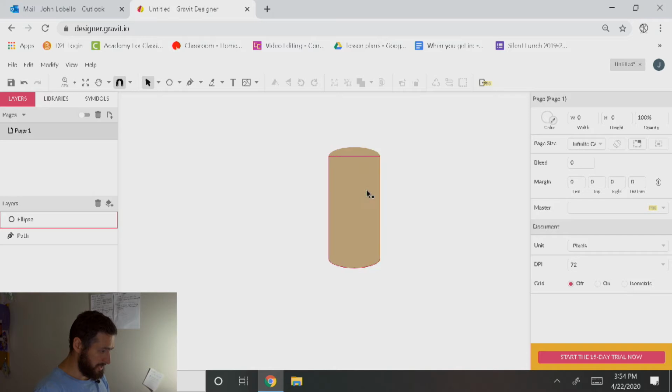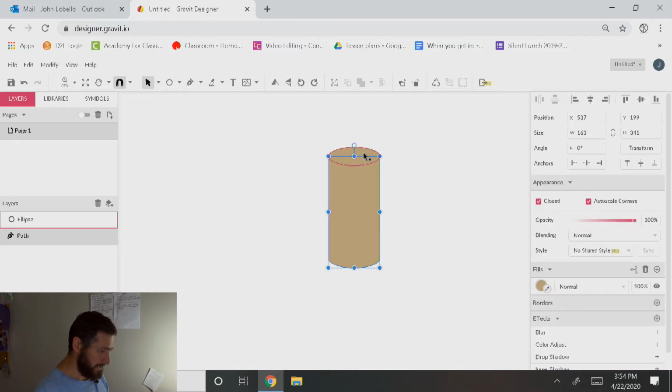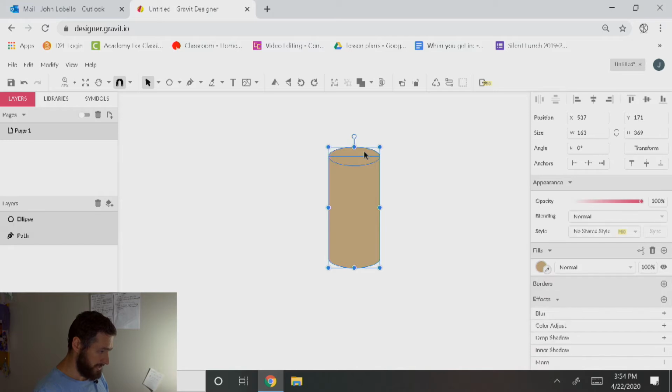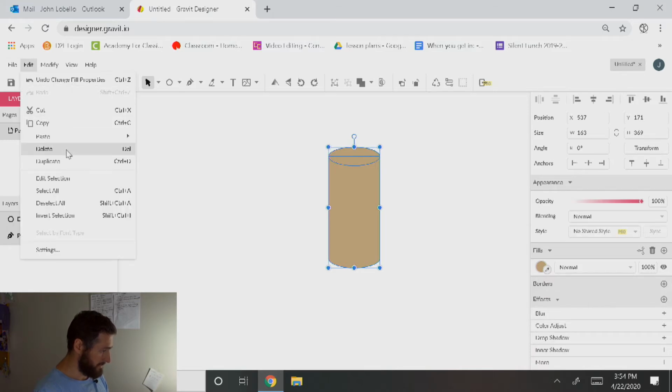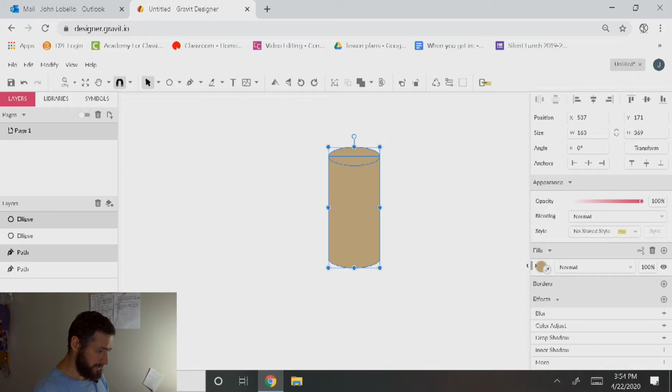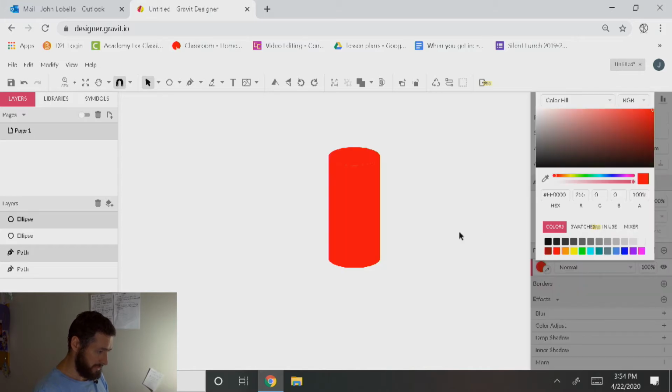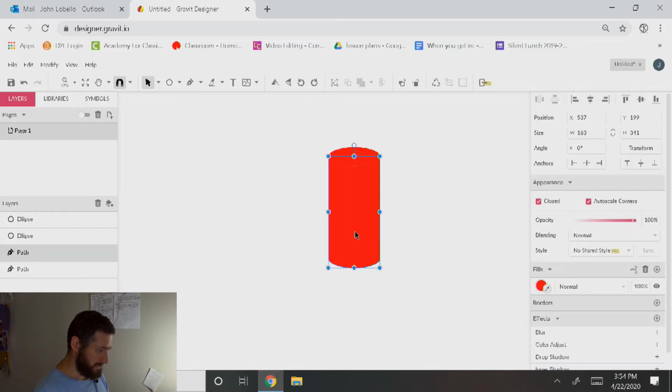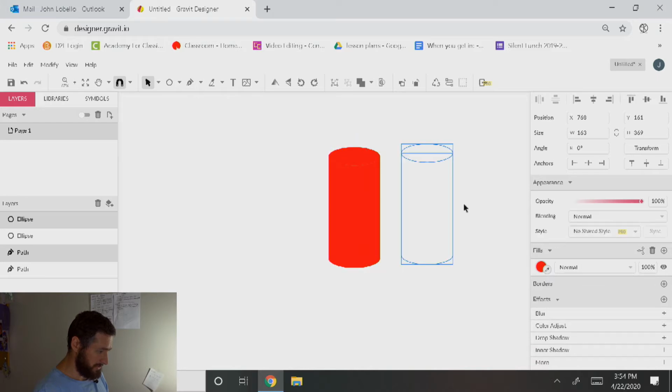Okay, so real quick, let me just pause everything. I'm just going to click on this, hold down Shift, and click on this right here. And I'm going over here to edit, duplicate, and then to my fill, and I'm going to make this red. I want this to be off to the side, so let me just double check I got two. Good.